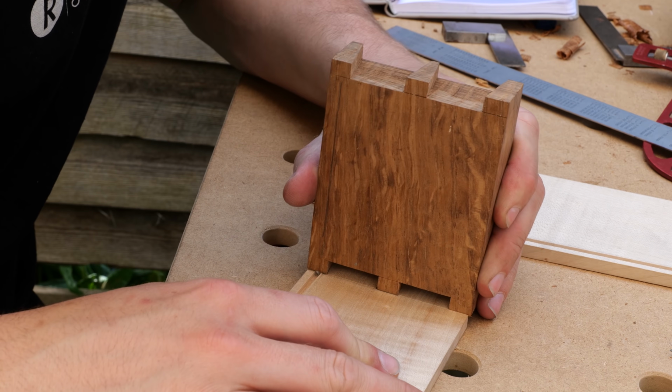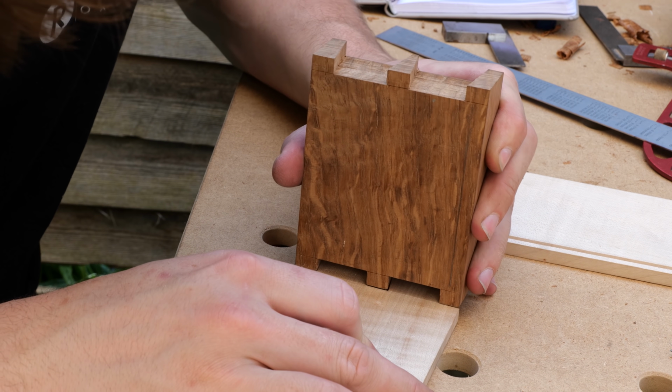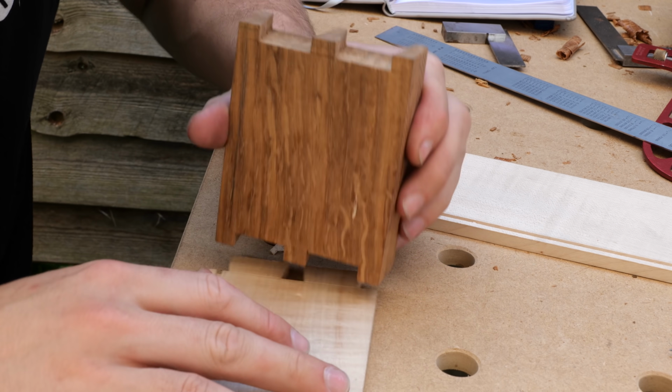So this is going to be the challenging bit. Fitting the wrong tail into the wrong socket apparently. Wait a minute. Oh, blimmin' hell. What am I doing here? Oh, that's why. Put it through from the wrong side.